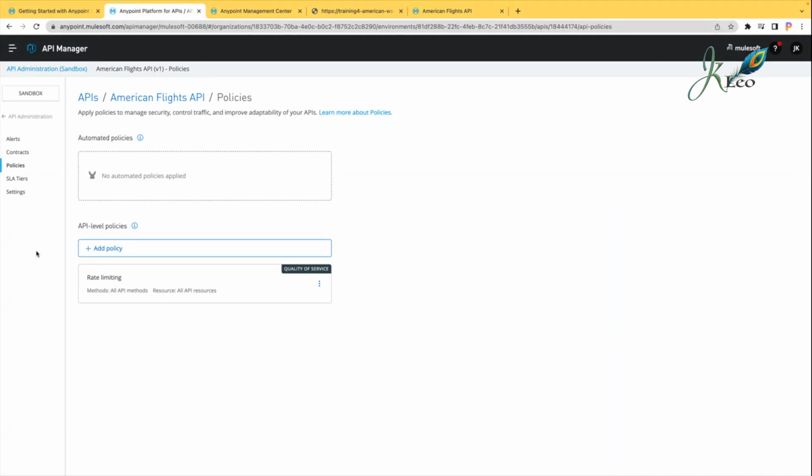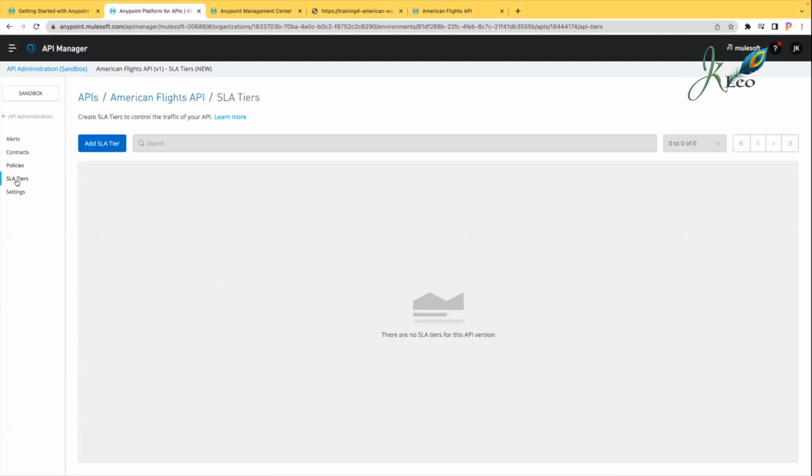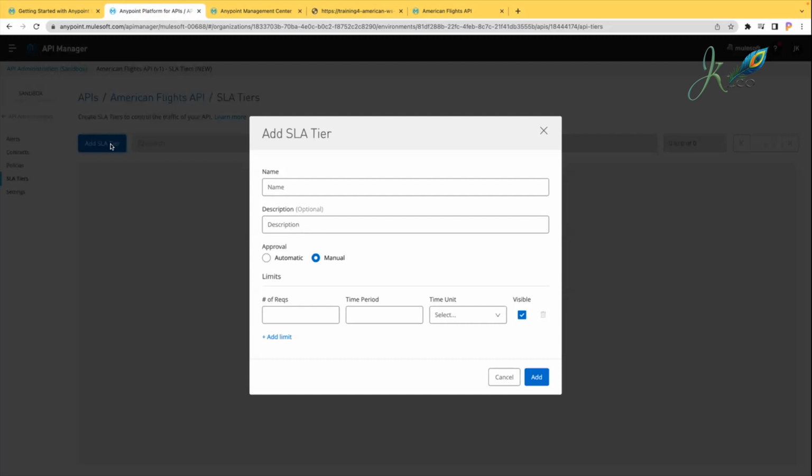In the API manager, below the policies, you will see the SLA tiers. Click on SLA tiers and then select Add SLA tier. For manual approval, we need to go to SLA, the service level agreement. For any kind of automatic policy, we go to policies; for manual ones, we go to SLA.